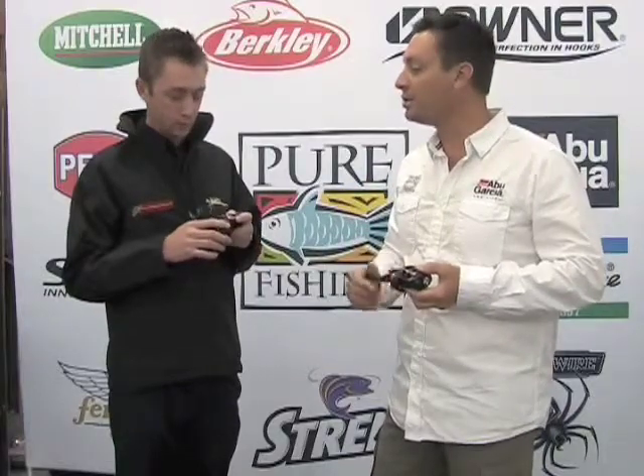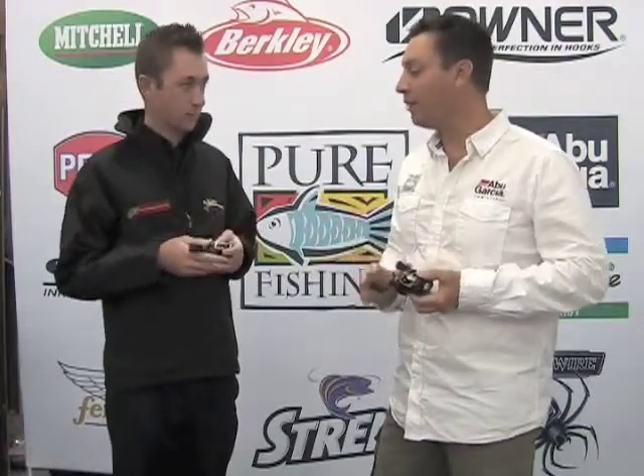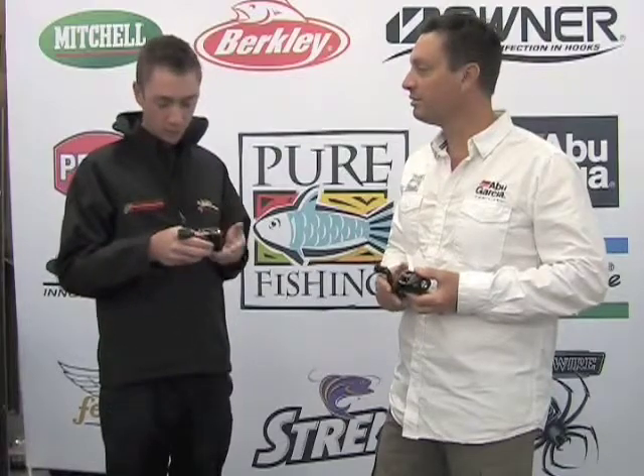The Rocket fits firmly into the Revo range family of reels, so it is a premium reel. Nine bearings and a smooth operating, light reel — very much in the Revo family. The first impressions when we got our first sample reels, when he gave them to us, I thought when I picked it up it was a pitching reel. In essence it's going to be a great pitching reel at 9 to 1 — get that bait in, get it back. We recently took it to Lettsborger as well and got a few of those fish coming out of those trees.